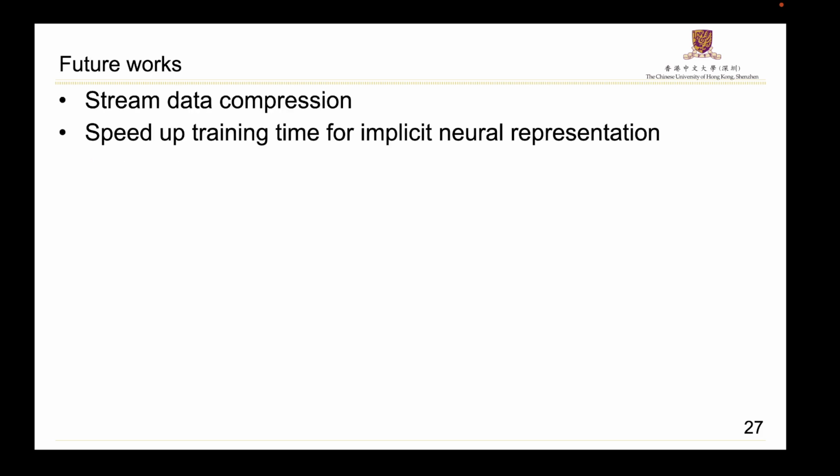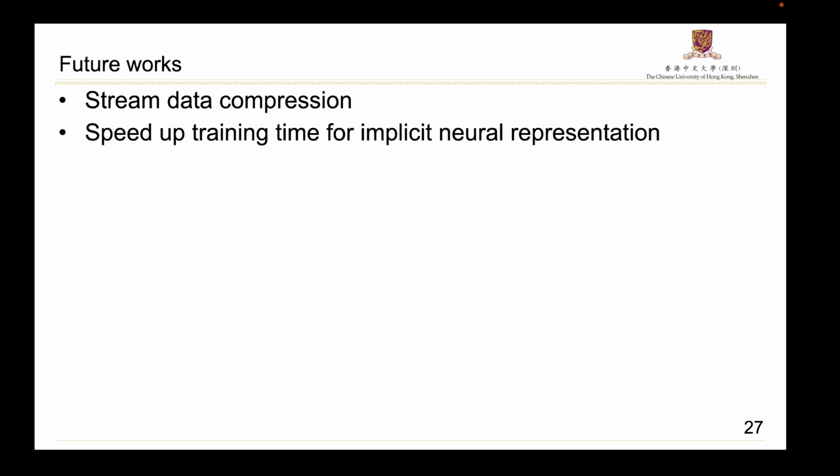First of all, it's about streaming data compression. As we know, implicit representation is a natural compressor for compressing data. So here, we can use this kind of architecture to help us process streaming data. For each stream, we have a compressor, and after we finish all streams, we need to propose some kind of solution to merge these compressors into a final one.